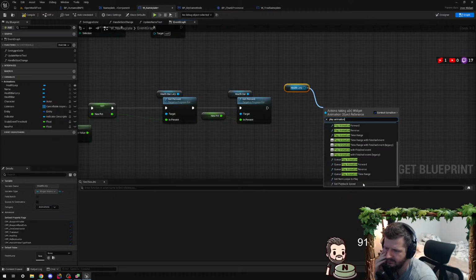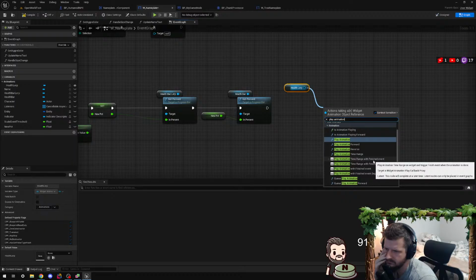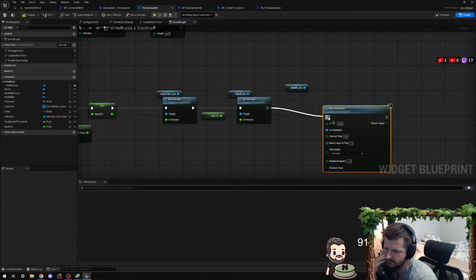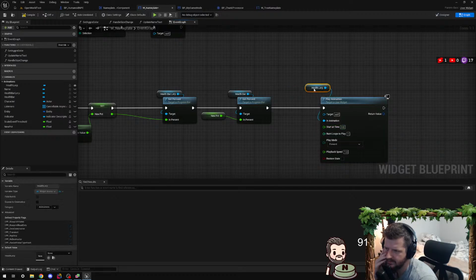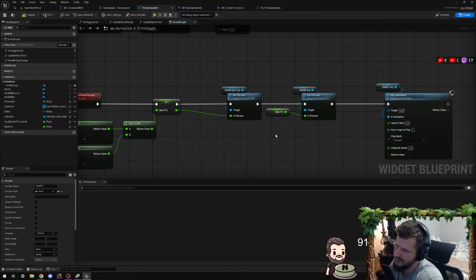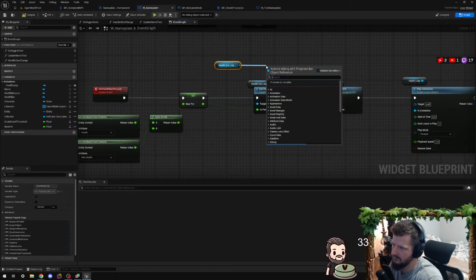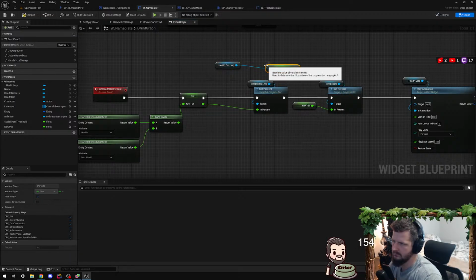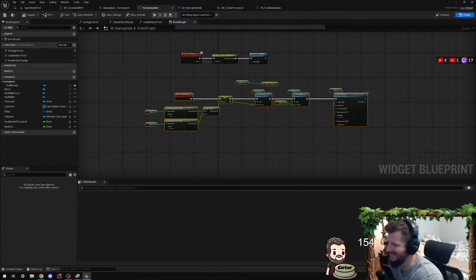Why the hell can't you pass in a variable into here? I guess you could, yeah, I guess I can do this. So the start time is going to be the old percent. Hang on. Can I put this back into a function now?